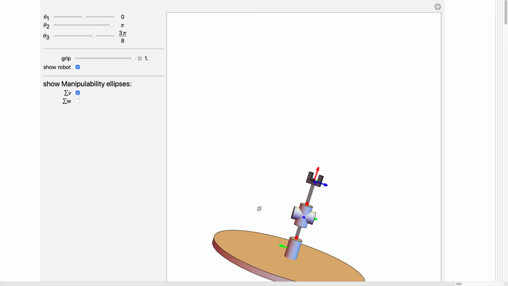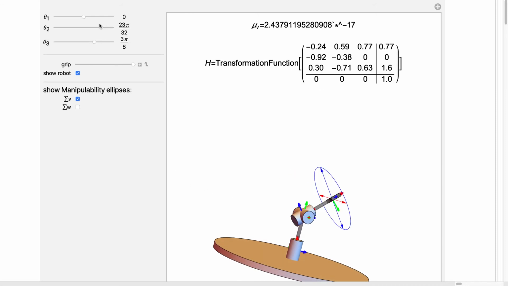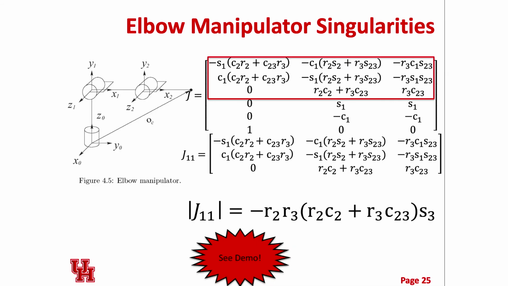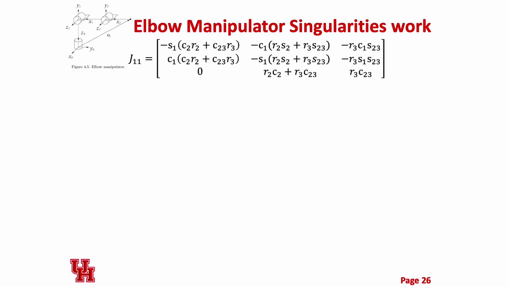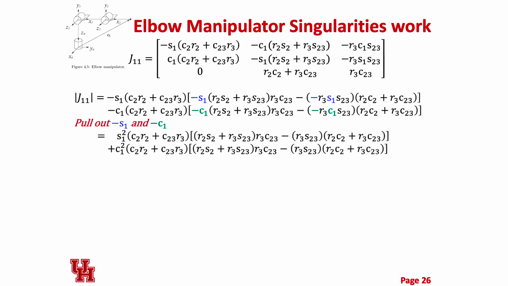Now if we look at the singularities for velocity, this thing is always in some singular configuration. It only has 2 velocities that it can achieve at all points. That's just part of this. So the next one we're going to look at is the elbow manipulator, and we're only going to look at what it contributes towards the reachable velocity, so the position part. That's going to be J11. That'll be the top 3 rows of the Jacobian here. So I can take that, and again, I can multiply that out and get that. I'll work that out now so you can see that, and then let's look at a demo.